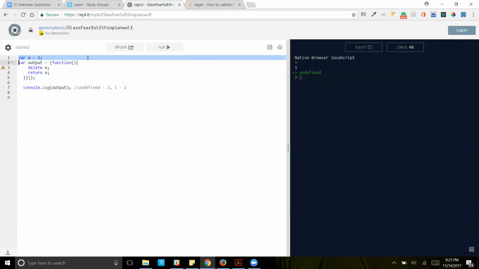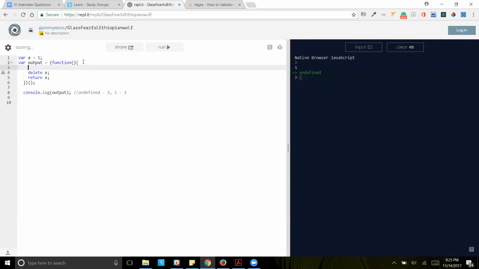Now make another line between 2 and 3 and just do X equals, I don't know, 2. Now run it. Let's see. Yeah, it is still not defined. It deletes the whole X. I guess it deletes the whole variable.